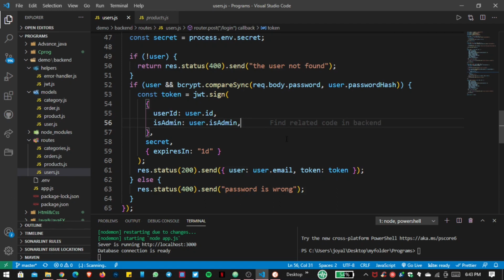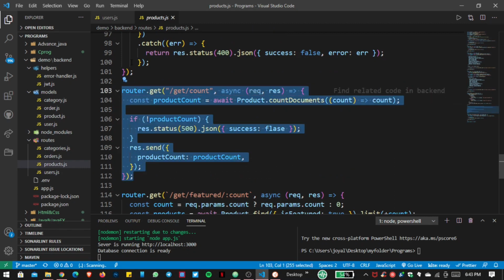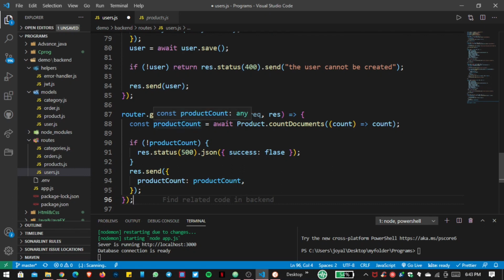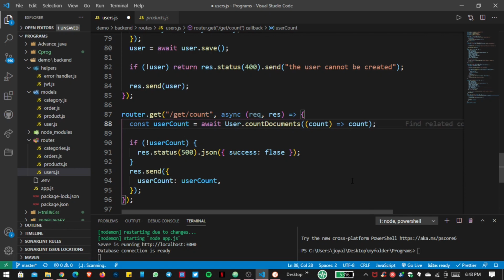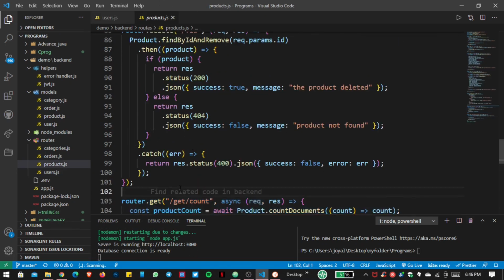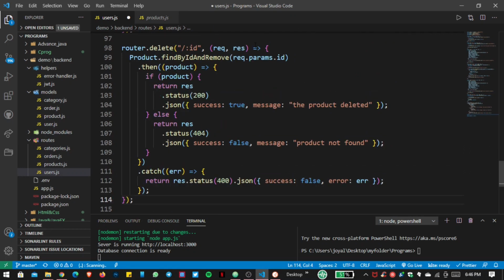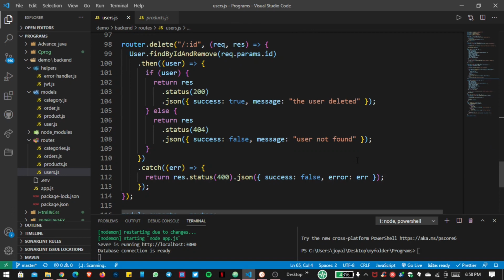Let's add another request that is count. So if our admin wants to know how many users are available inside our web API, that is similar to this request that is inside our products. So I copy this and paste here. But now instead of product there is user, and this is our model, so apply a capital U. Then let's add another request, that is delete. So if I want to delete a user, let's copy from our product, and now instead of product here I use user. Now save the file.